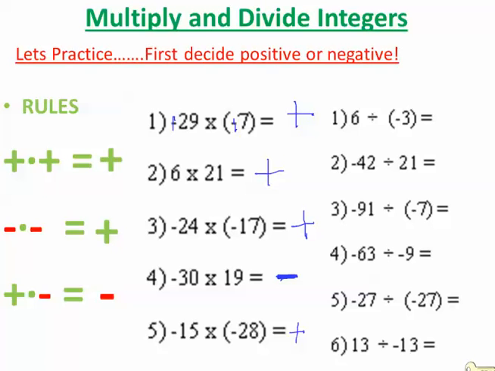And then we can think of division the same way, although I will point out this is 6 divided by negative 3. This is how we'd be writing this. And we'd say the answer to that, 3 goes into 6 2 times. There's one negative sign, so the answer is negative 2. Kind of cool? How about negative 42 divided by 21? One negative, so my answer is negative. I happen to know 21 goes into 42 2 times. Notice I didn't bother multiplying all this out.